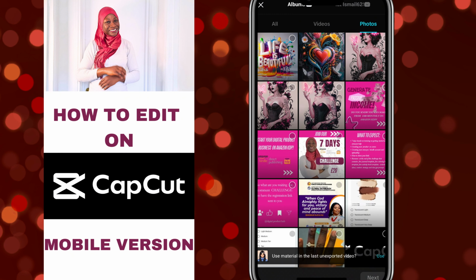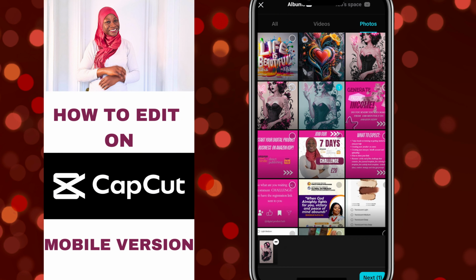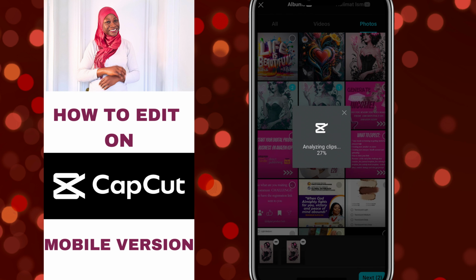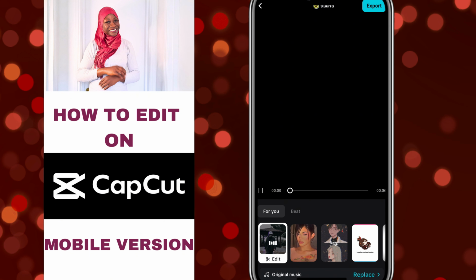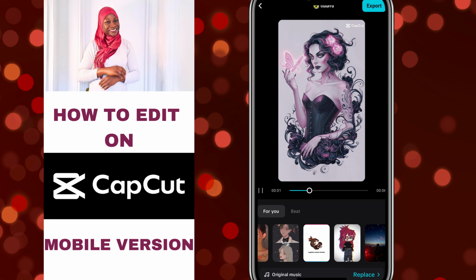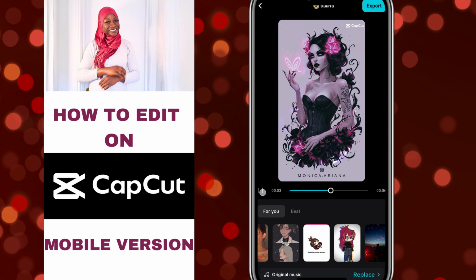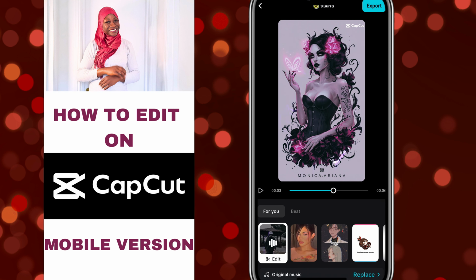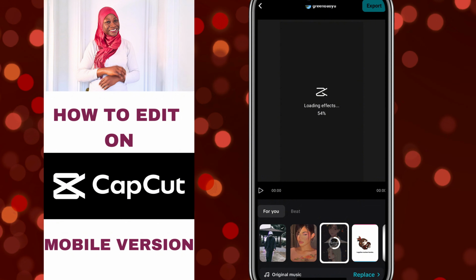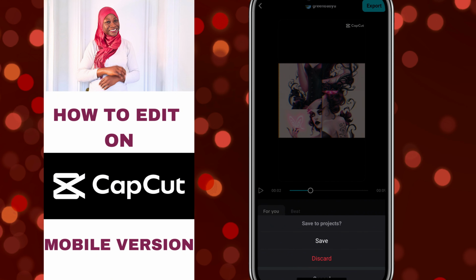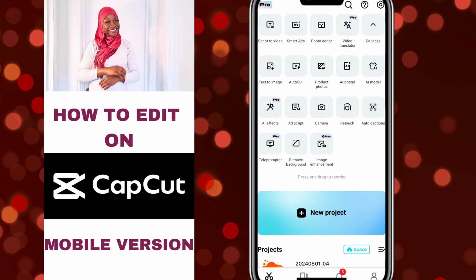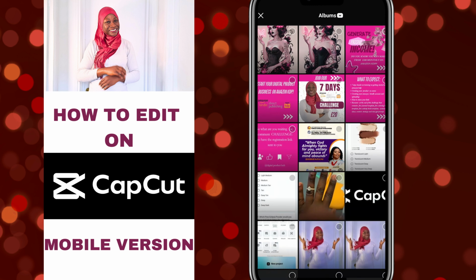This is you picking some certain templates, for example these templates, and then it's going to analyze it and then give you an auto cut version. So basically you can turn your pictures into reels. And then, as you can see, you've also got templates here that you can use. Just click on any one and then it would, amazing, right? I know. So after that, we've got the product photos.